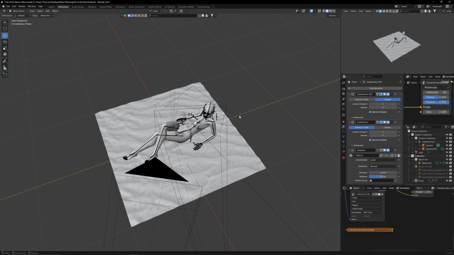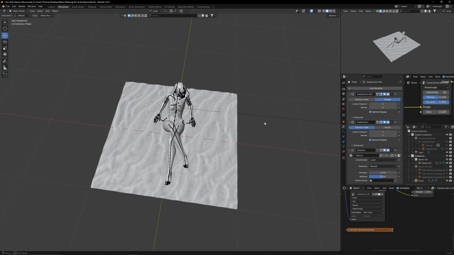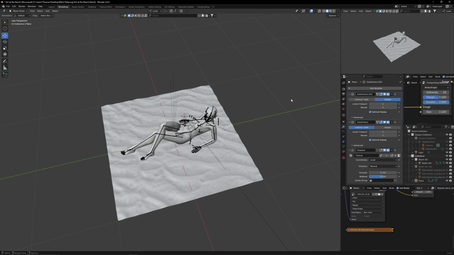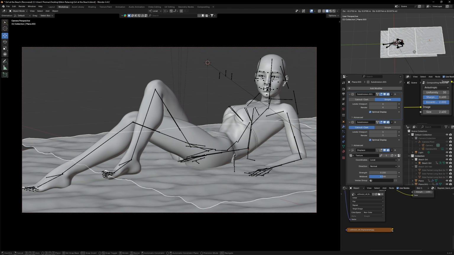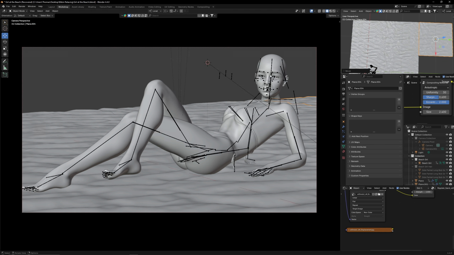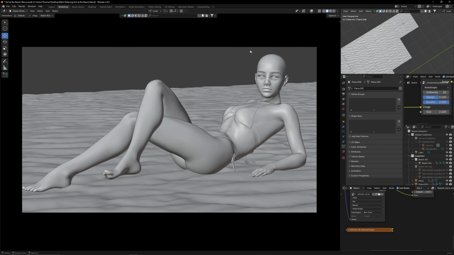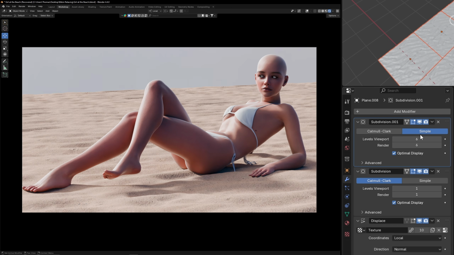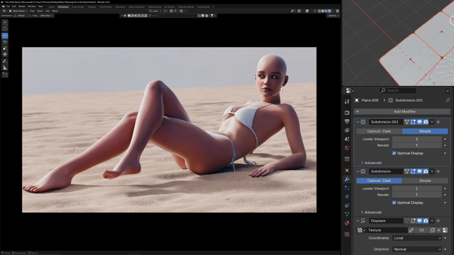Now I need to create a horizon, which means turning this plane into a grid, which will extend into the horizon. To do this efficiently, I make a linked duplicate. This means all my planes will be using the same data, so they're basically all identical clones. Linked duplicates can also have different modifier settings, so I can set the distant planes to use half the resolution compared to the ones at the front.